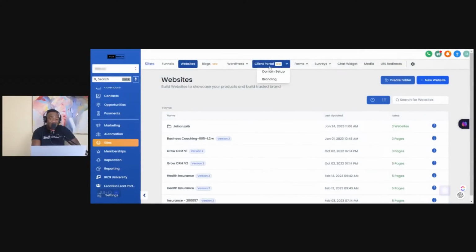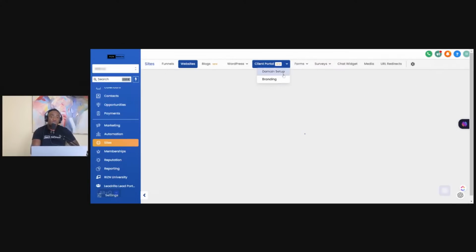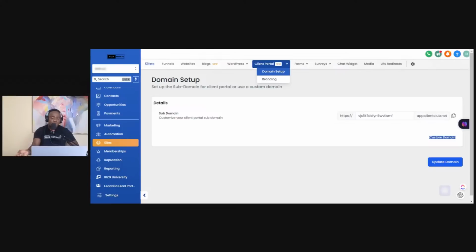You can build a support portal, kind of like Slack if you want. So rather than using things like WhatsApp groups and Telegram, you can use the client portal right here, which lets you host your own training platforms inside of this. Now you can create forms, so you don't need any other form tools. You can use forms, you can use surveys, and then you can put a chat widget on your website as needed.